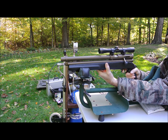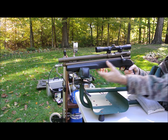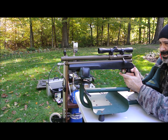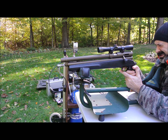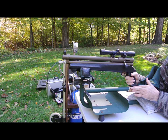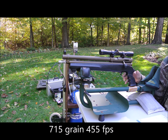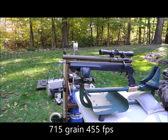Okay, it's got a hair trigger, and I was moving all over the place. Am I seeing a hole that's just down and a little to the left from the lower dot? Yes, you are. And the speed was, what did that say, 455? 55 looks like it.